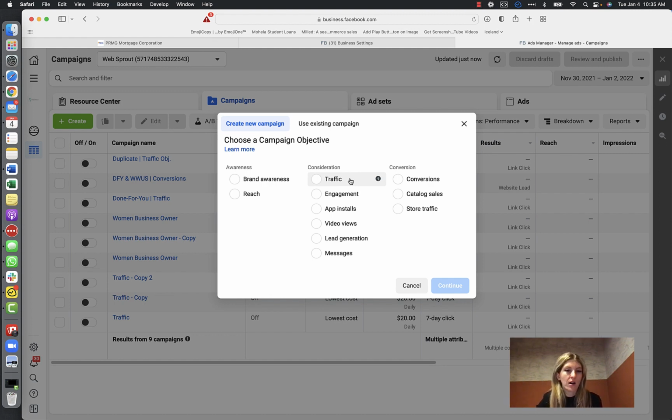So for the very first time that a lot of businesses advertise, I typically recommend the traffic campaign. And this is also because along with the Pixel, when you use the traffic campaign, you can then use the information from the pixel later on to retarget those people. So 1,000 people, based on the traffic campaign, 1,000 people clicked and went to your website. Later on, when we're talking about optimization and remarketing, you can remarket. You can send another ad with a different message to those 1,000 people saying, hey, are you interested in our school?